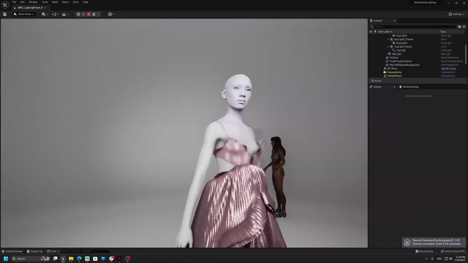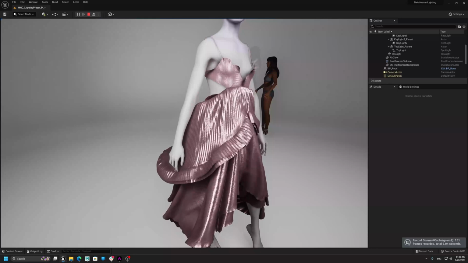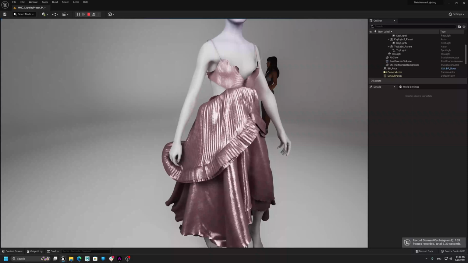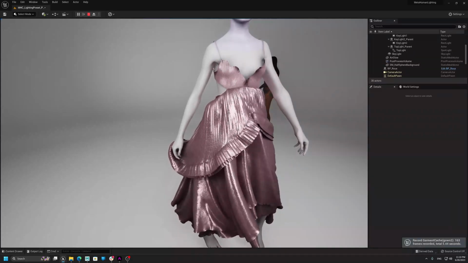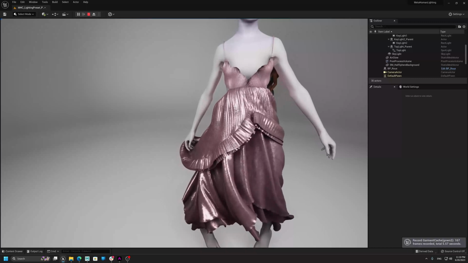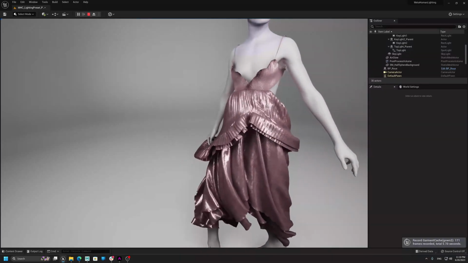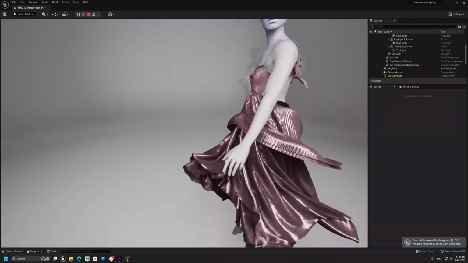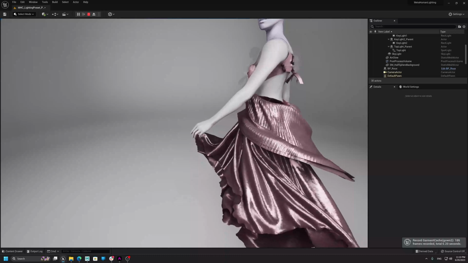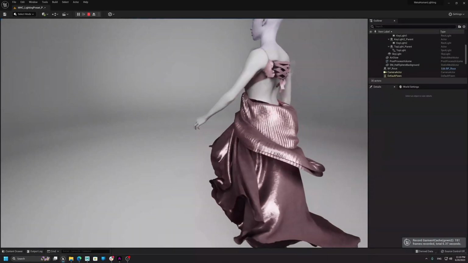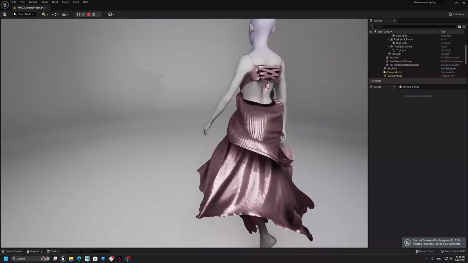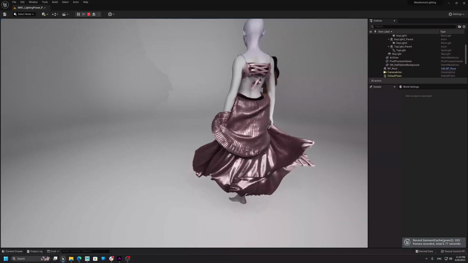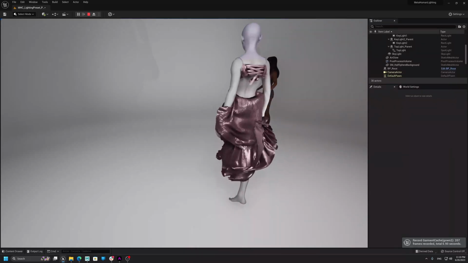But the amazing thing about this application is that I was able to run the animation inside the application maybe 20 times or 30 times until I got this satisfactory result. That is just because the application uses GPU and it's incredibly fast and allows me to actually test multiple times, and it's very important for simulation to test.